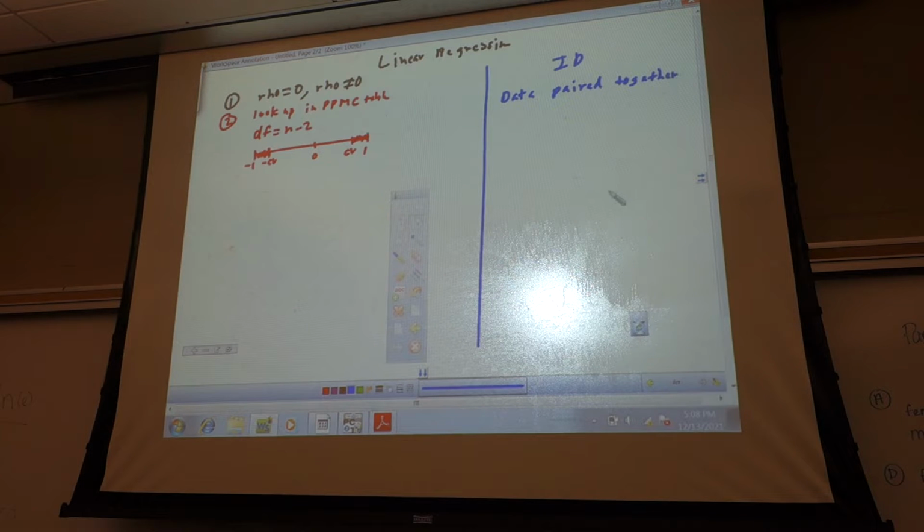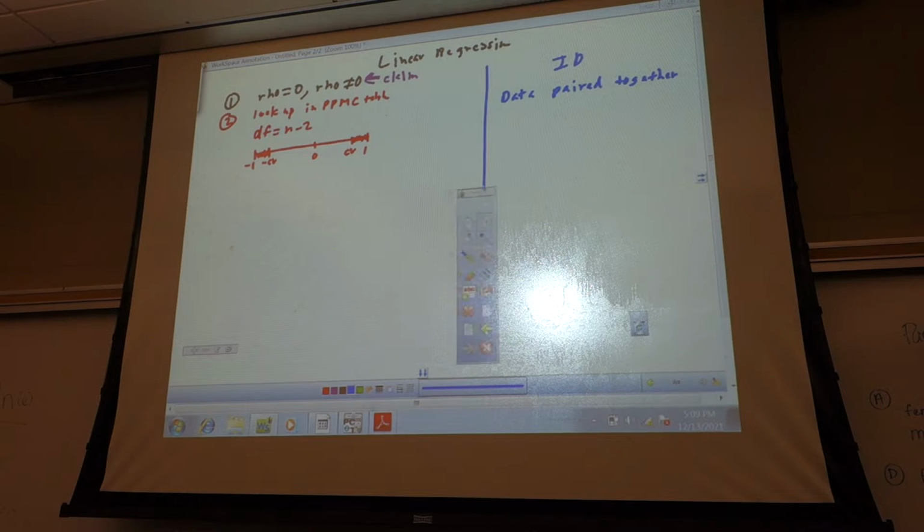Drew, is the claim H naught for linear regression? Oh yeah, it's a good comment. Or is it the claim? So in chapter 10, the claim is H1. H1? Okay. So I'm going to put claim. Good catch there. We should take note of that. The claim is H1.